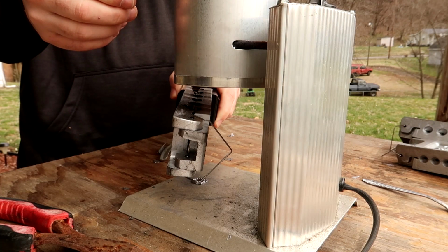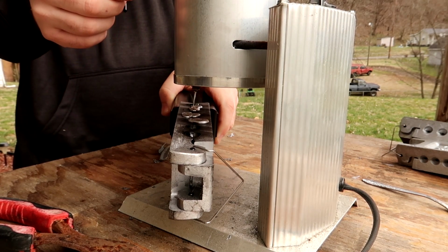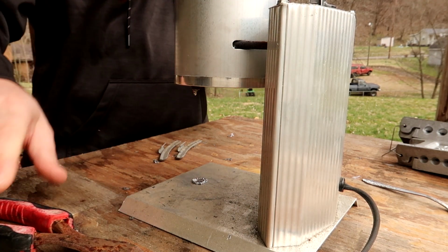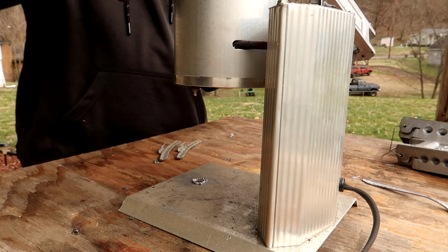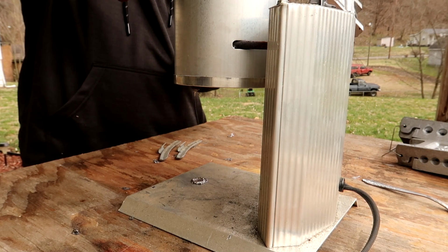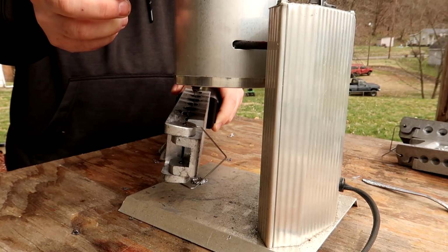So what I'm going to do is heat up my mold cavity with some lead here, and I'm just going to pour it in there. And again, I don't care what it looks like at this point. What I'm doing here is I'm just getting the mold cavity hot, because it will make a smoother casting if you do that. You want to get every mold that you're going to be using hot.